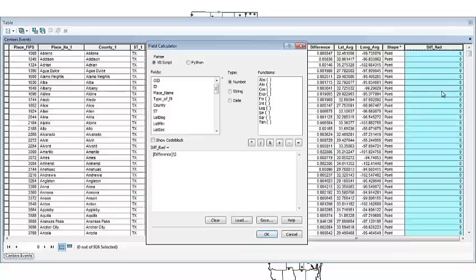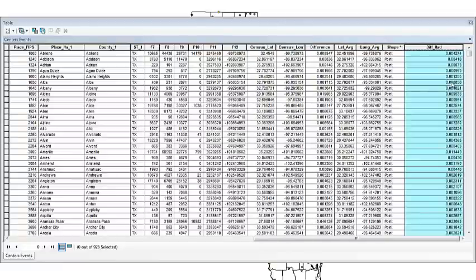Let's take a look at that one more time. That didn't seem like it went through. Okay, so we tried that again. That works. So now we have the diffrad value, which is going to be half of the difference right there. So it's going to be in between these two right here.